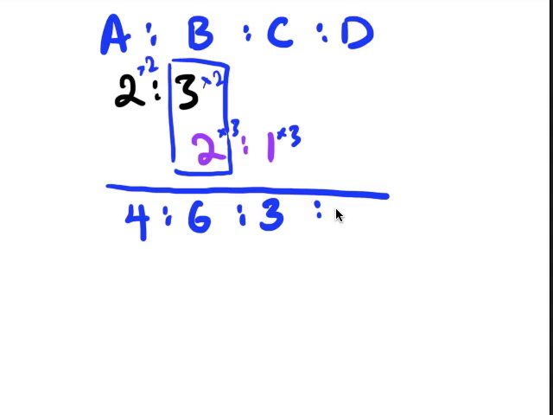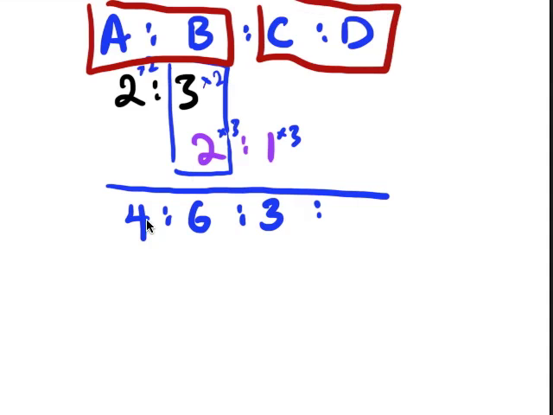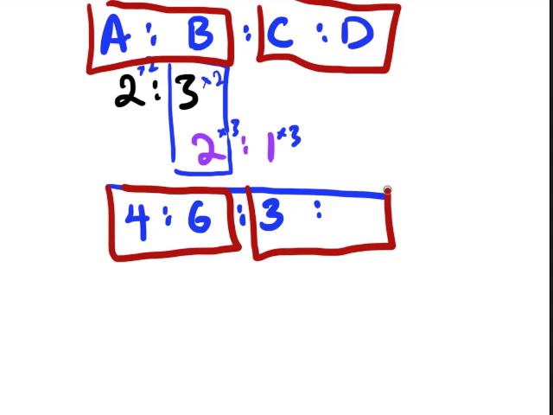And what is D? We don't know what D is. But what is the clue that was given to us? A and B is the same as C and D. So if A and B is 10 units, C and D must also be 10 units. Therefore, what's missing here? 4 plus 6 gives me 10. So what plus 3 gives me 10? The answer is 7. Therefore, D is 7 units.